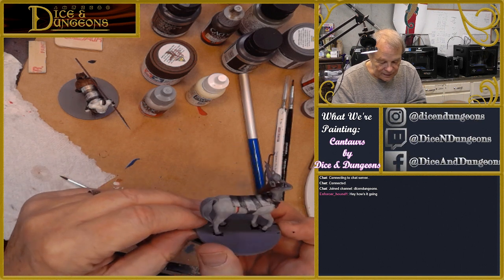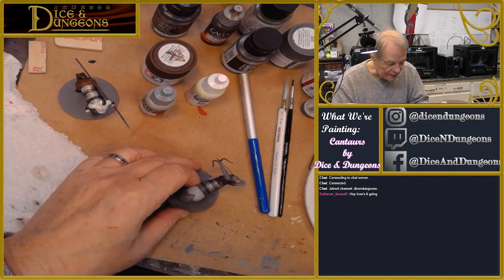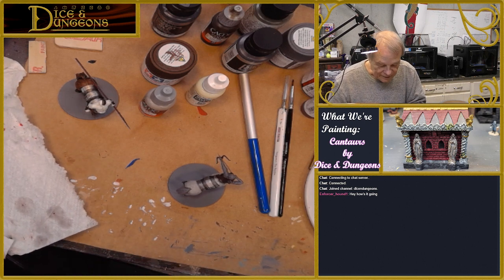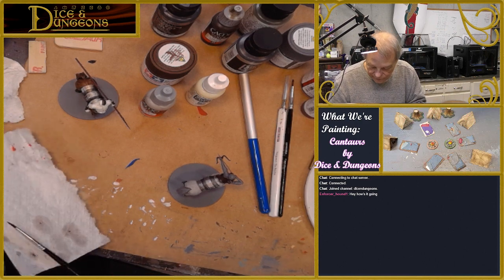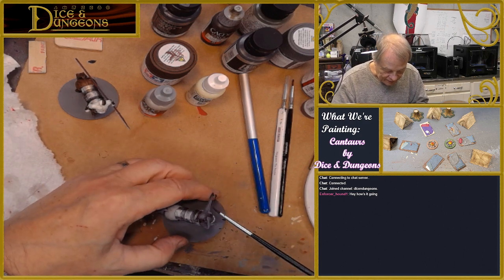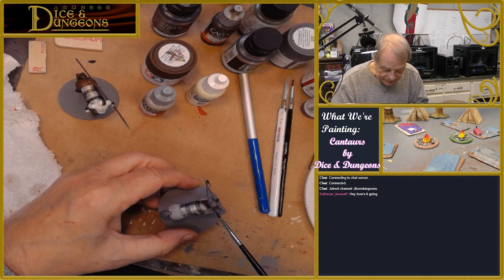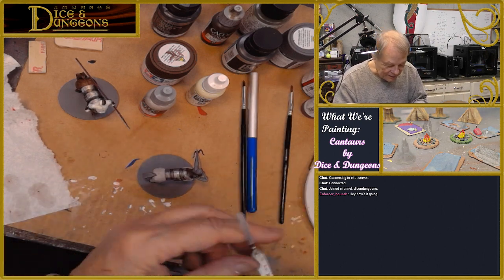And then I need to take a very, very short break. Tiny little break, because I have this head magnifier thing with a light and magnifying lenses on it that I'm going to need in order to do the shaft, the arrow shaft. And when I start painting the ivory on this one, I need to be able to see the boundary lines a little better than I can right now.